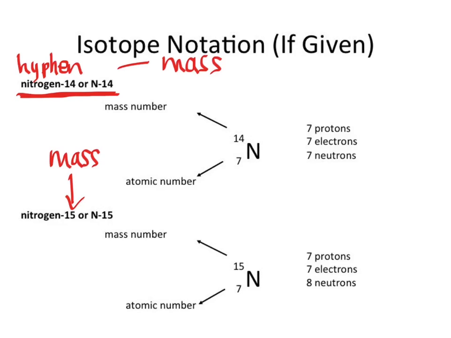And then we also have a nuclide notation, where it is written with the symbol, and then it has a superscript and a subscript to the left. The superscript represents our mass number, and our mass number represents our protons plus our neutrons. And the atomic number represents our protons. So nuclide notation is the N with 14 and 7? It's that whole thing. This is your whole nuclide notation.